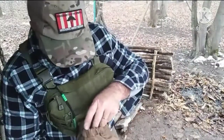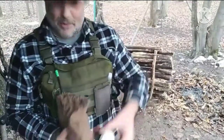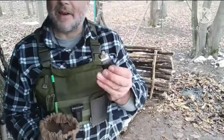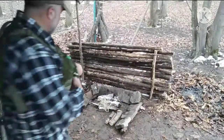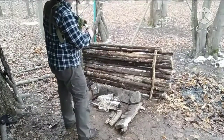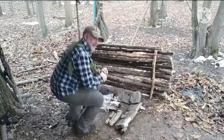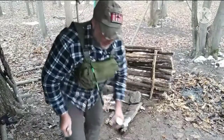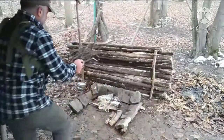So we will get here. Got some oiled, some petroleum jelly cotton balls and a good old lighter. So let's have at it. Twig bundle ready.